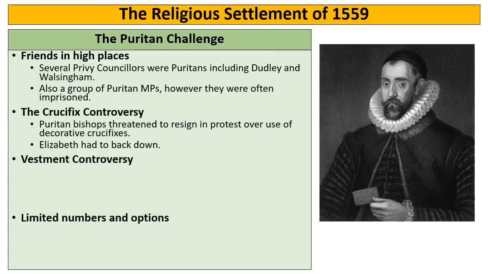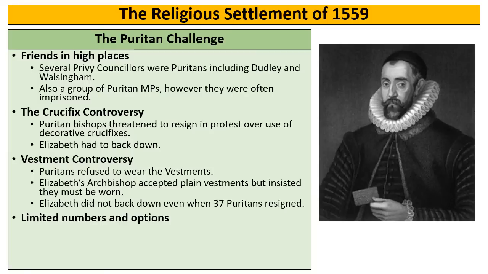However, a few years later the Puritans tried to make Elizabeth back down again, this time over vestments — the decorative holy robes that clergy were expected to wear. Protestants believe clergy aren't special and shouldn't wear holy robes. The Puritans refused to wear vestments, but Elizabeth's Archbishop of Canterbury said they must wear plain vestments at minimum. Even when 37 Puritan clergy refused, Elizabeth would not back down. This is later in her reign in the 1560s when she feels stronger and more secure — an example of the Puritans not getting their way.